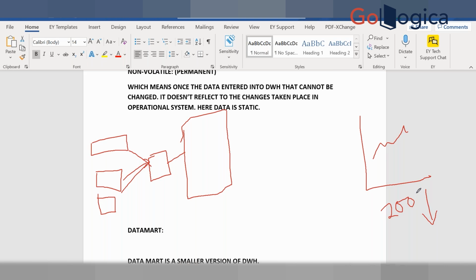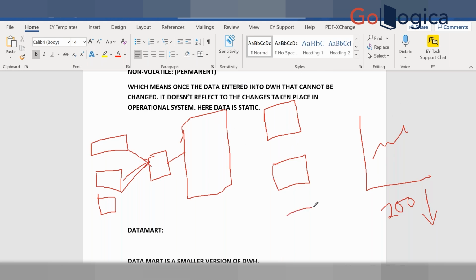Okay, so if we see here, this data is broken into smaller groups in order to serve the reports better. These smaller groups are called data marts. Again, these are divided based on different requirements, based on the reports, based on the subject categorized here.